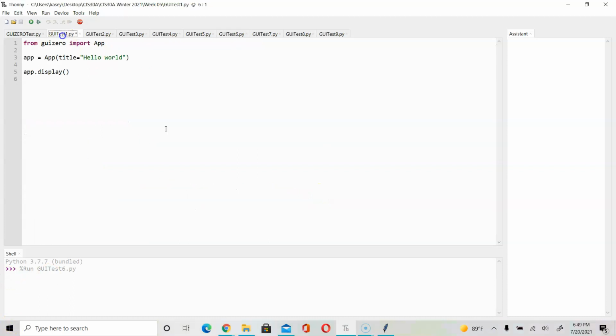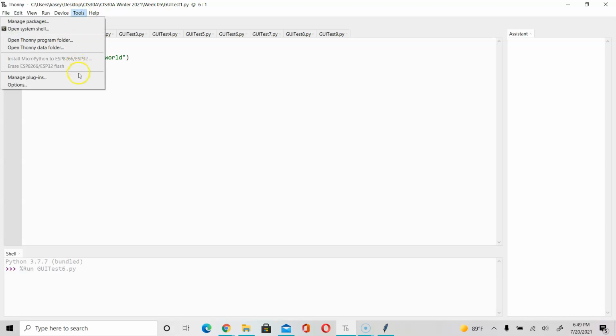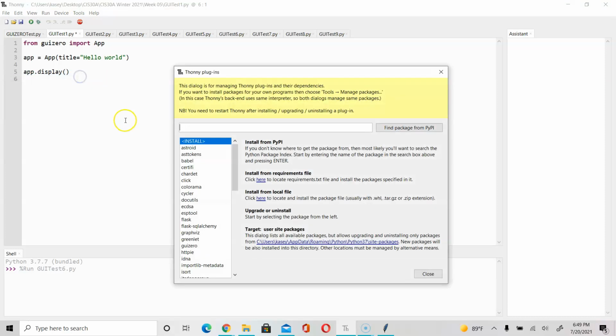To begin to create our graphical user interface, we will need to download the library or the module. As I'm using Thonny, I would click Tools, and go to Manage Plugins.